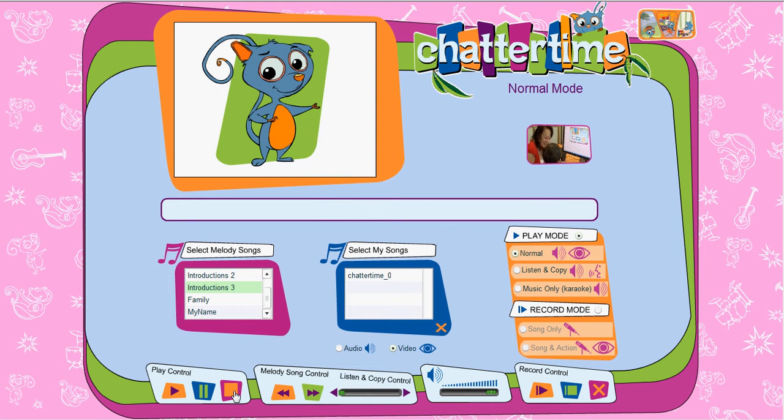So I think you now can actually get the picture of how important language learning is, especially with those that have English as a second language.